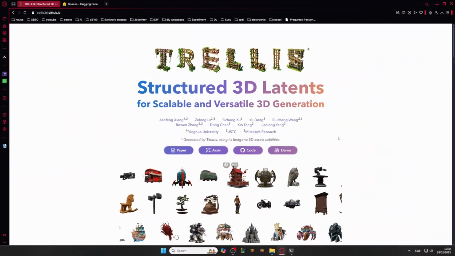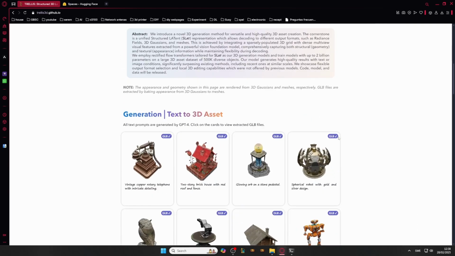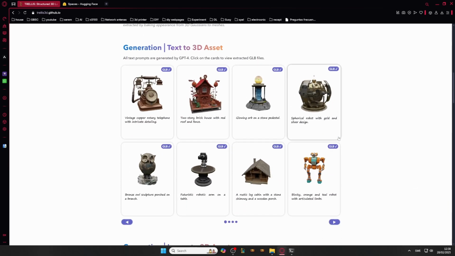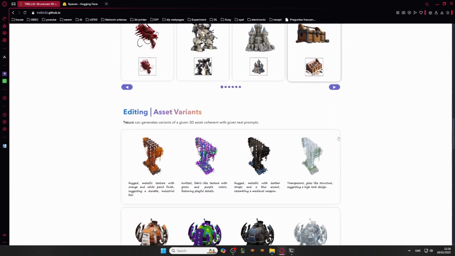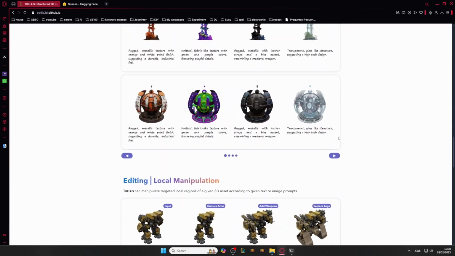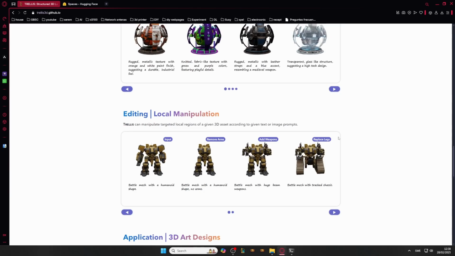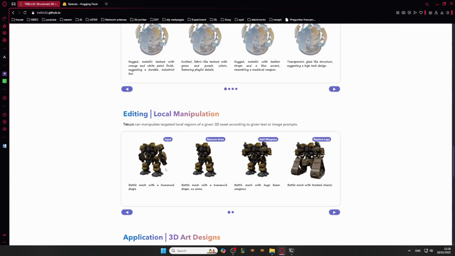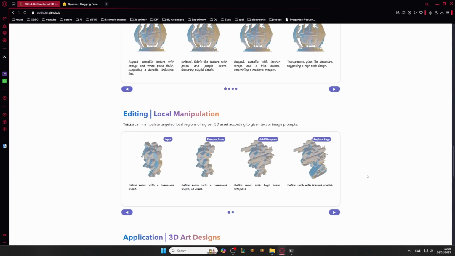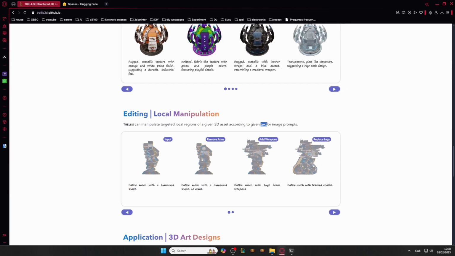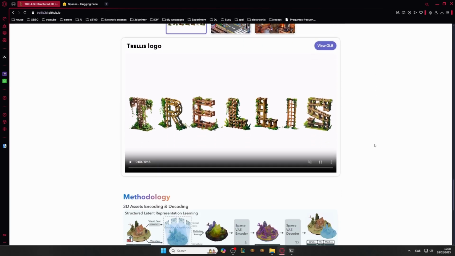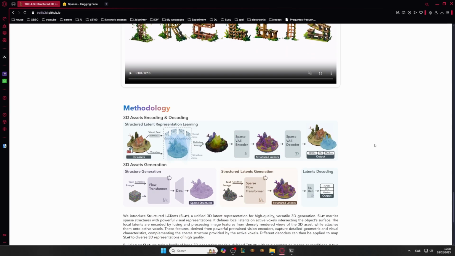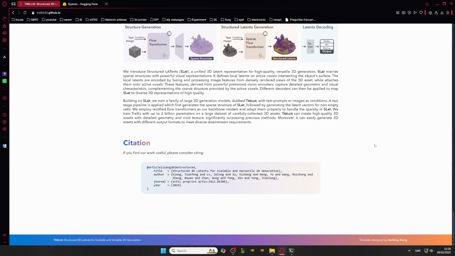Okay, so you can see here there are a bunch of 3D models, and most of them are created with the text to 3D. This is still not released, but it will be in the future, so don't worry about that. But the image to 3D is really useful because it has the multi-view feature. So if you draw, let's say, a 2D image from 3 sides, it will become 3D because it will get a spatial awareness from the multiple images.